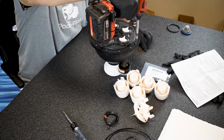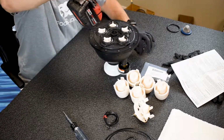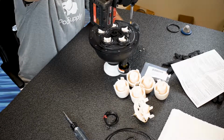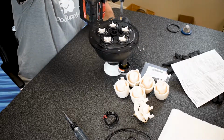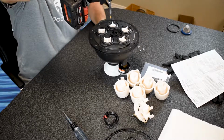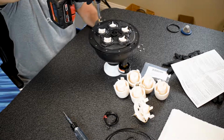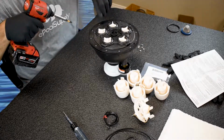There's a little nut on the bottom, and you just loosen it until the nut falls off. Because once I take this bottom plate off, everything falls apart. However, I'm going to show you something to kind of keep it in line so you can help yourself identify where everything goes again.